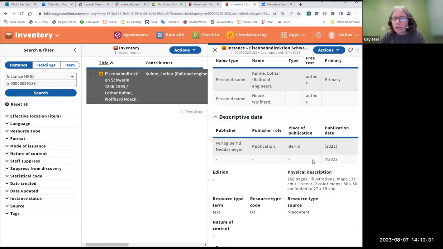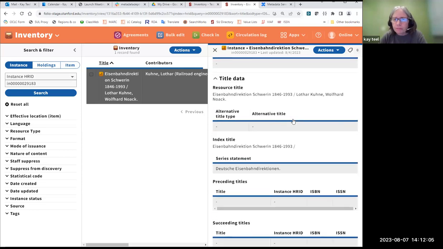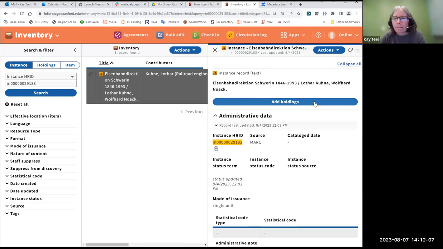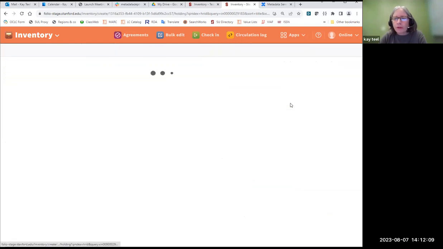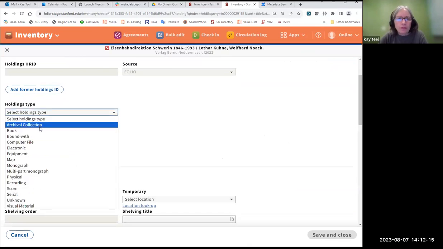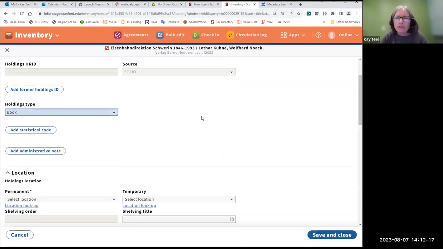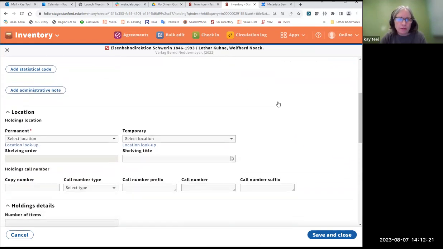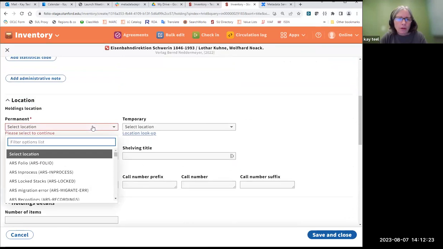So you can see it's like a volume and there's an accompanying sheet. So again, I have to add my holdings. Now, holdings type for a monograph that has accompanying material is going to be a book, because basically the main thing that's circulating is a book. That's the main holdings. And I'm going to give it a location.